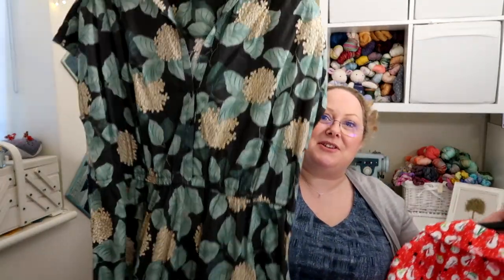So the first version I made was out of this gorgeous Lady McElroy cotton lawn, and I just fell in love with this. Just such a beautiful, beautiful print. And the Penny dress has got a half circle skirt on the bottom, and it's got quite a simple shirt on the top. So if you haven't made a shirt before, I think that one is quite a good one to start with, actually. So that was version number one.